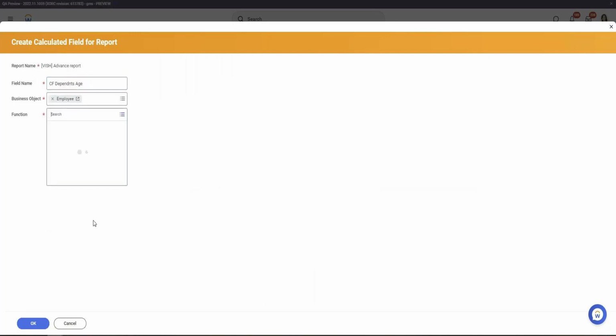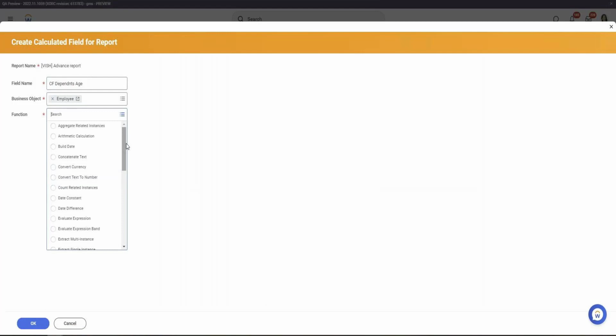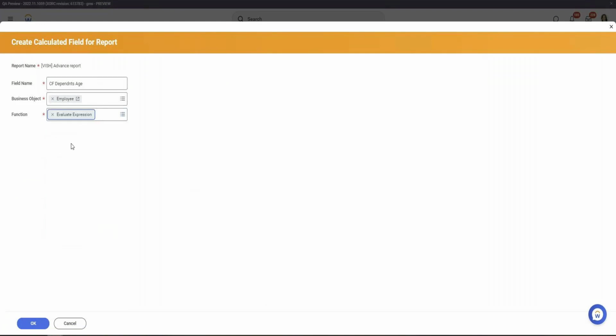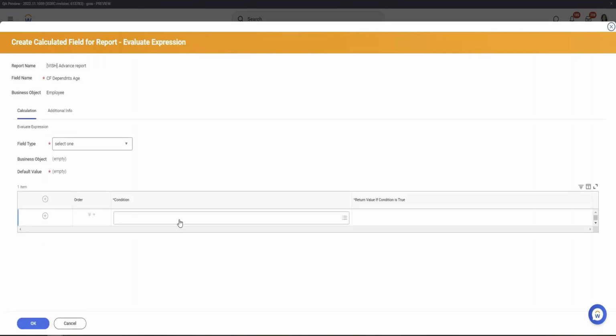And now I'll look for one more business object, which is called evaluate expression. I click on the evaluate expression, and here normally it's always true or false. Evaluate expression is true false.